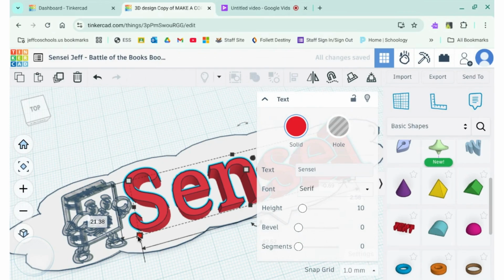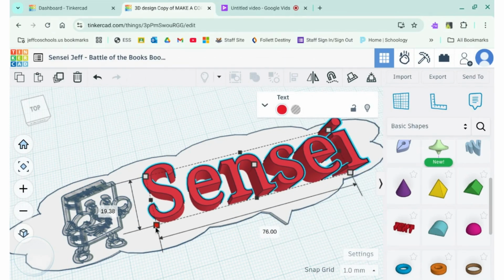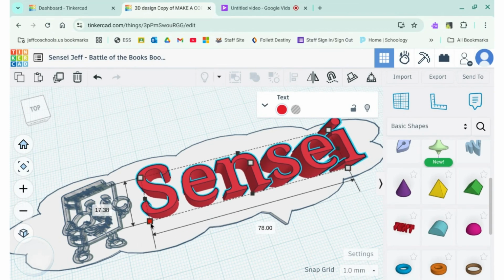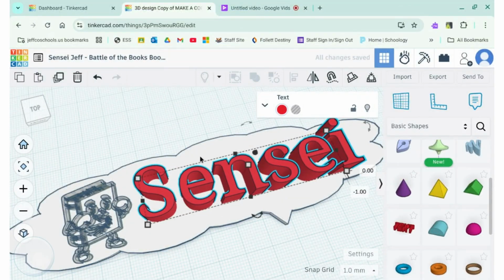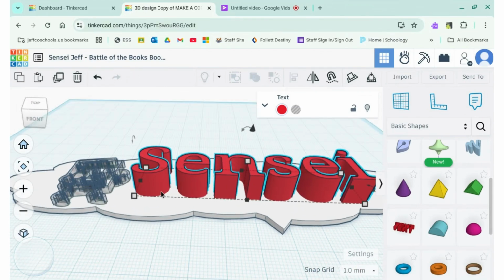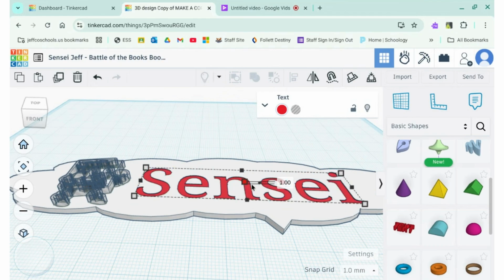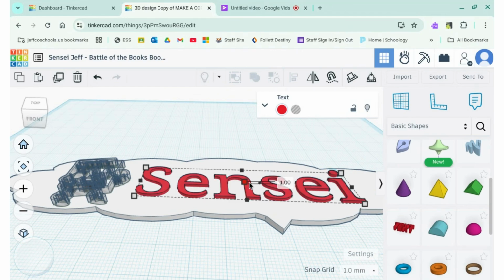Okay, so I want this a little bit smaller. I want that to go away. Go away, text box. Okay, a little bit smaller. Good. So right now, this is going to print, and I can move this square like this. So it'll look like this with it sticking up really far. I don't like how far that's sticking up. So I'm going to take this and shrink it down. If I go too small, it won't show up at all.